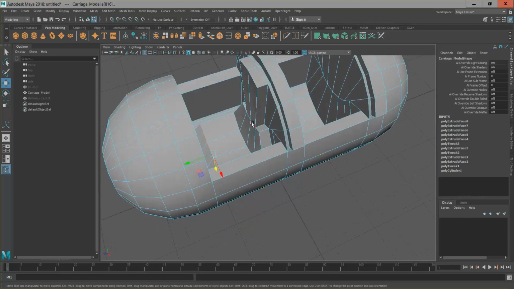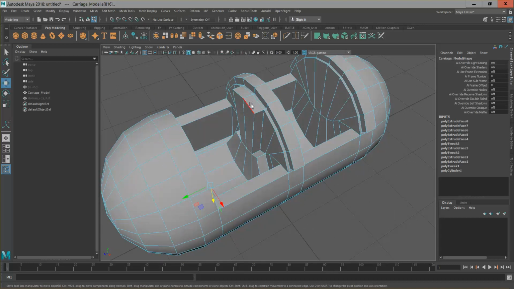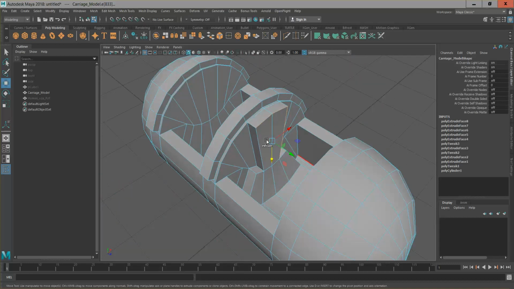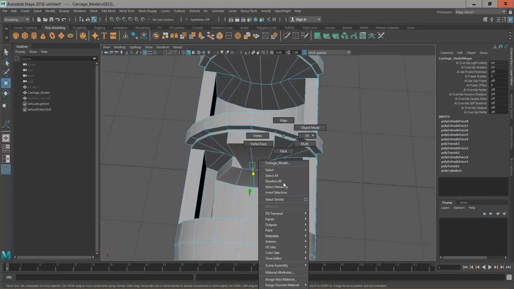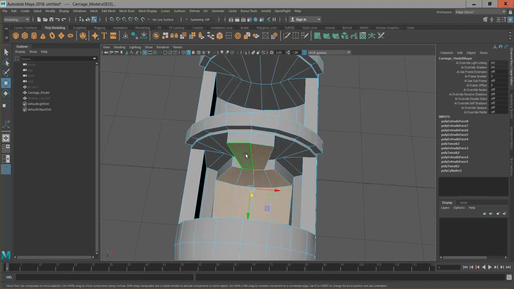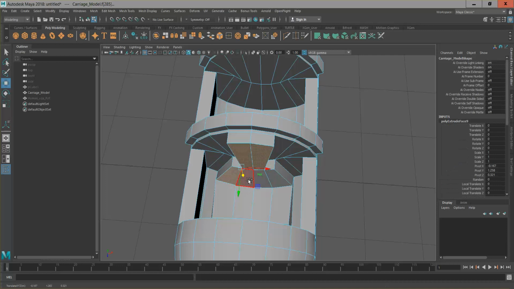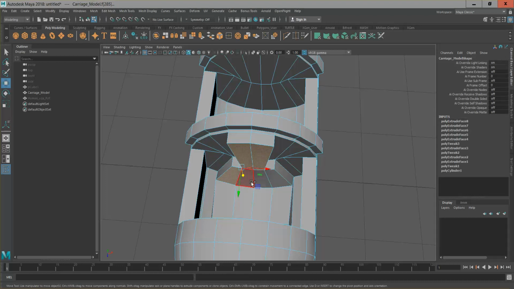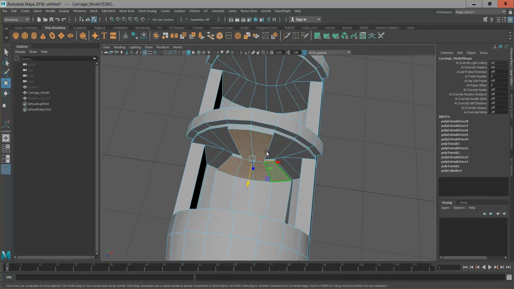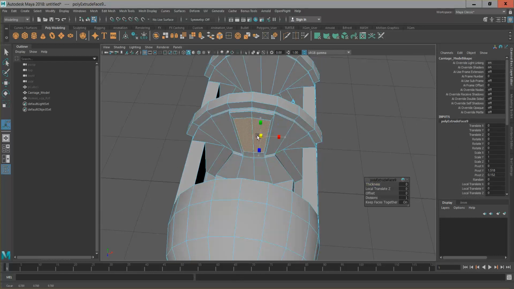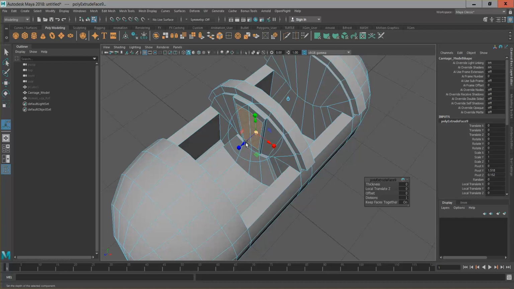So then what I'm going to do is select these edges here, and I'm actually going to take it back. In fact, let's go to the faces. It's going to be easy with faces. So I'm going to select these faces at the back. I'm going to click the move tool, translate tool, and then just push these in. Then I'm going to push Control E. In fact, sorry, I'm going to select these two faces and push Control E, and I'm then going to scale that down. And then I'm going to bring it out with the blue arrow.